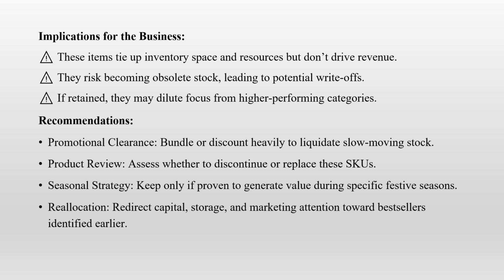Now, number one recommendation, promotional clearance. We should use it as bundle or discount heavily to liquidate slow moving stock. Number two, product review. Assess whether to discontinue or replace these SKUs. Number three, seasonal strategy. Keep only if proven to generate value during specific festive seasons. Number four, reallocation. Redirect capital, storage, and marketing attention towards bestsellers identified earlier.